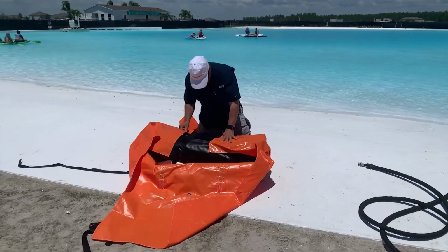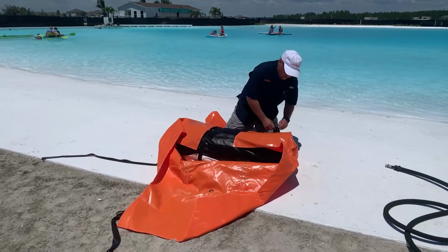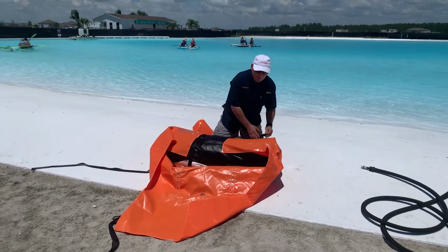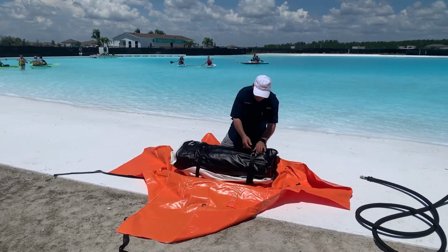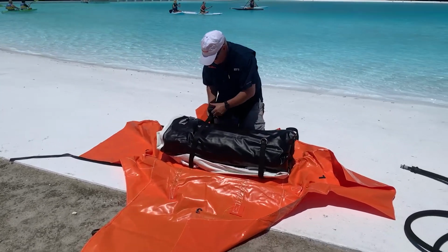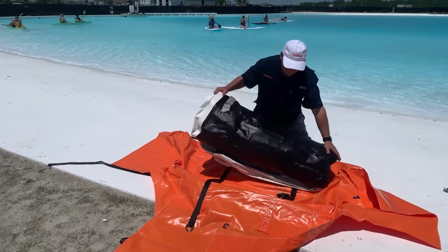You got a strap here, and you've got another strap that rolled down here. When you get this product from the factory, brand new in the box, it's going to be wrapped in plastic. We've already taken all of that off. So here's the lounger right here. Again, you have straps right here that keep it rolled up, and then what you're going to want to do is just open it up.